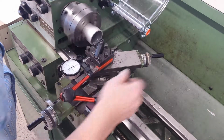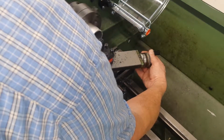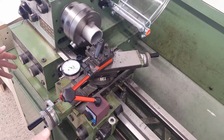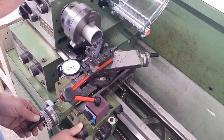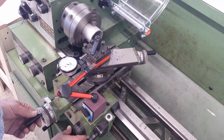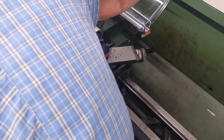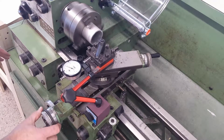Okay, now it's making, here's my 0, and I need to come in this way. Four thousandths. Okay, I told you I don't do this very often. And I'll engage on the first number that comes around, and watch my dial down here. Okay. Yeah, not much of a cut, but I wasn't planning on that. Just this comes back to 0.